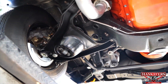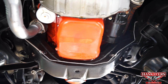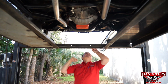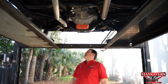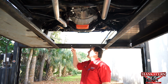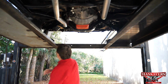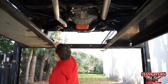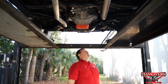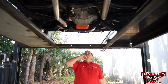New lower A-arms on the vehicle, new bushings on the sway bar, new steering rack in the steering box in the car with the new pitman arm and idler arm, both absolutely new. New tie rod ends, new sway bar links, new shocks, new brakes, discs in the front, rotors are new, backing plates are new, calipers are new, all the hardware is new pertaining to them. Upper control arms, your A-arms are new, ball joints top and bottom are also new. There's nothing in this vehicle in the front suspension that hasn't been refurbished to as new condition. Everything is absolutely new bushings in the front also.